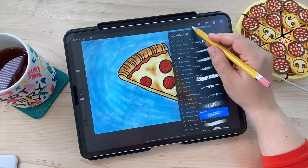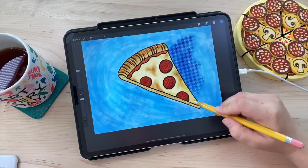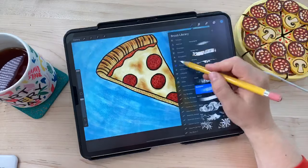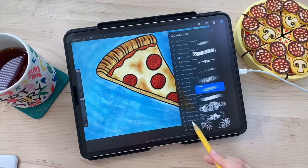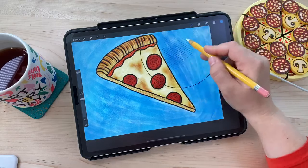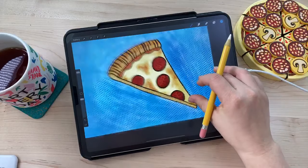There's one called newsprint I could try, which is kind of cool, if you wanted to get a kind of comic-y look. But yeah, I also have some texture brushes myself. Like Texture Maker, where is it? Texture Maker has some cool ones, like this polka dot paper. That's in my Texture Maker set. So that's kind of cool and really easy.